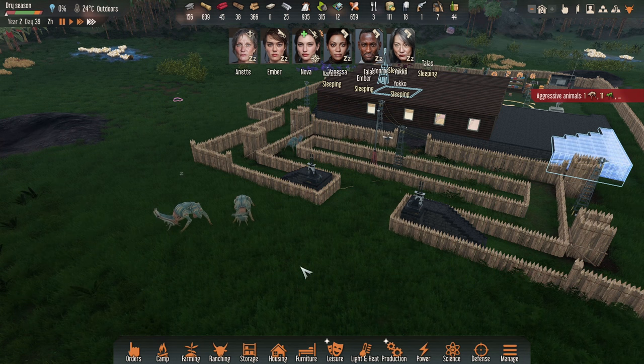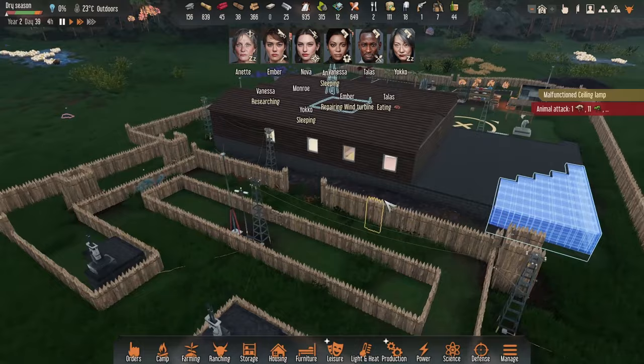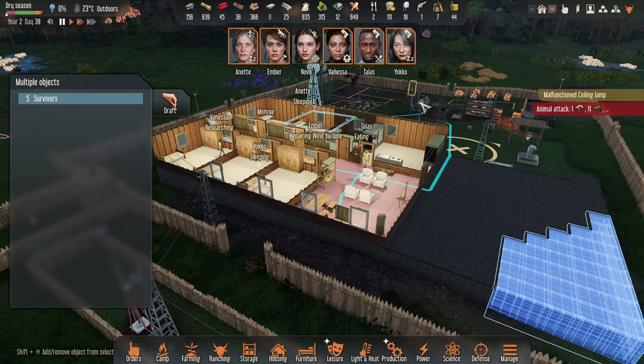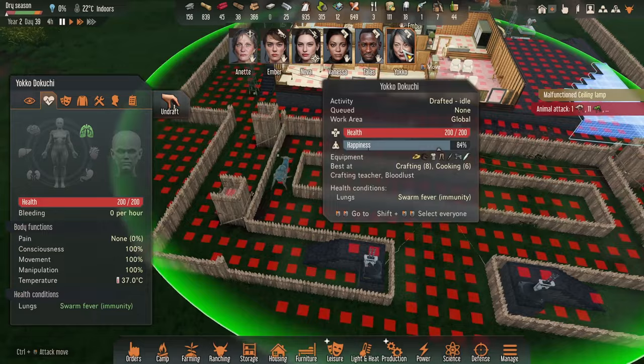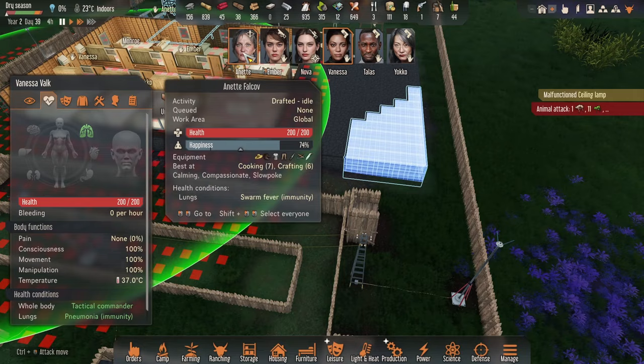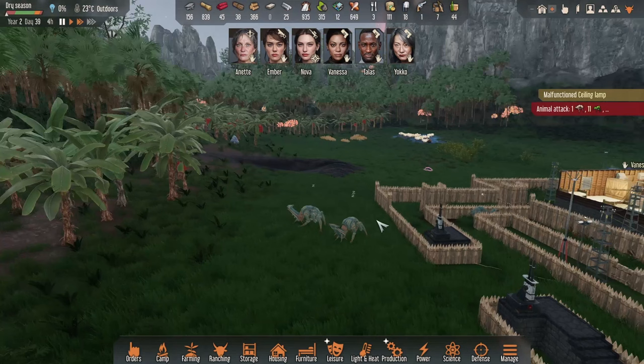Okay, the attack is underway and one of our ceiling lamps has malfunctioned. Oh, dearie me. Okay, right, everybody, I do apologise, but you... Oh, Annette's still asleep. Oh, and Yoko. I'm really sorry, but we have to draft you. Up you get, everybody. Sorry. Okay, so we'll put you there and we'll put Talas there and we'll put Yoko there and we'll put Vanessa there. And then Annette, you can stand around here and be the last defense, which probably isn't great, but never mind. Right, so move time on.